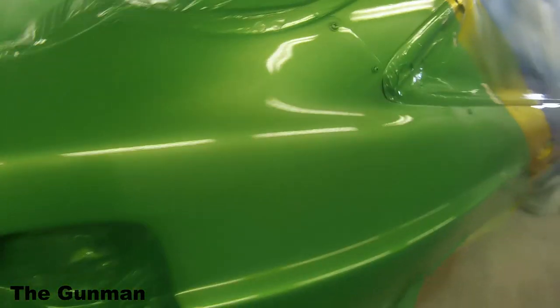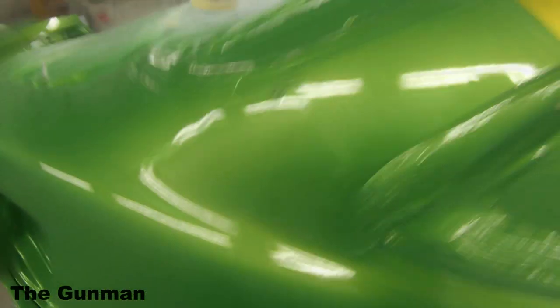There you go, so this is a job just about finished off. Giving you guys a quick look over it, you can see that I really did pump that clear on quite heavy, and it has actually done quite a good job at filling up those flakes. Hang around for a couple more minutes, I'll give you guys a look at it out in the sun.